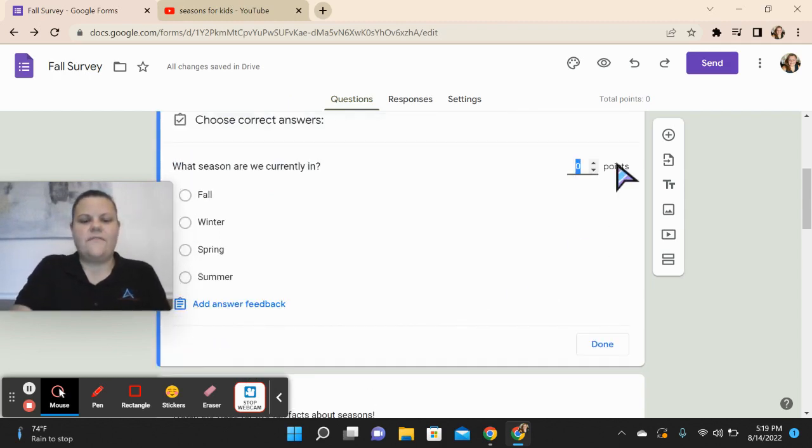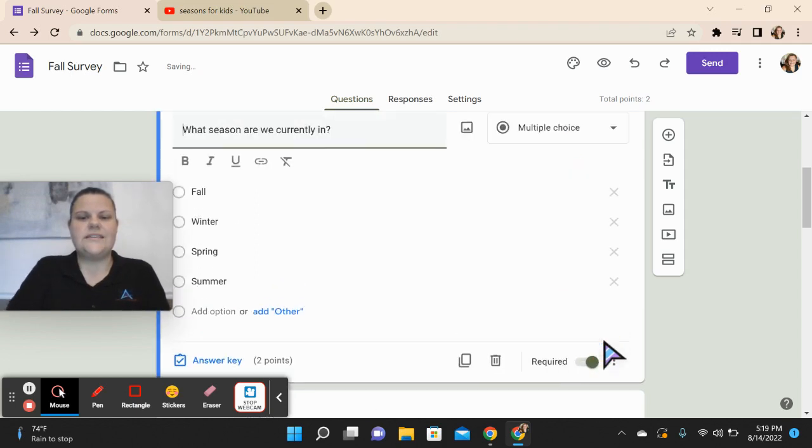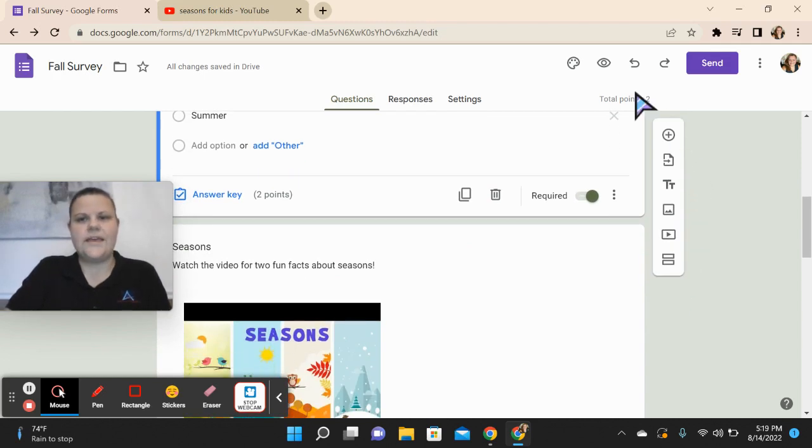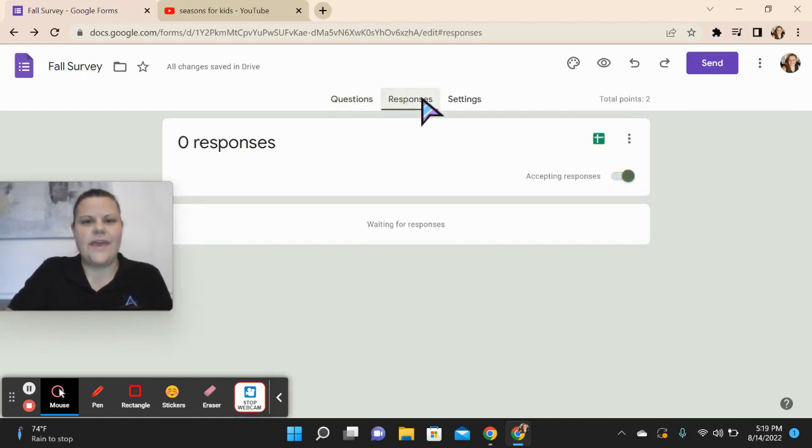And so then you give the value of the points to the students, and you mark done. It marks it as a required question. And then once the students are done with the quiz, it will automatically grade it and give the students their grade. And it makes it easy for you, and you can formulate the responses into a Google Sheet and collect their grades very quickly, very easily.